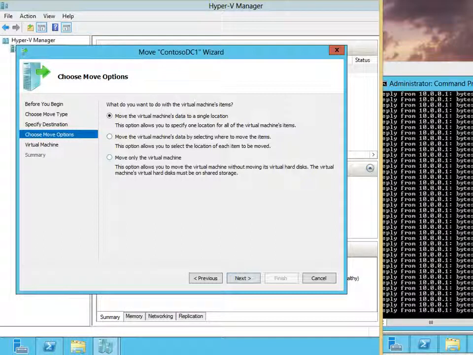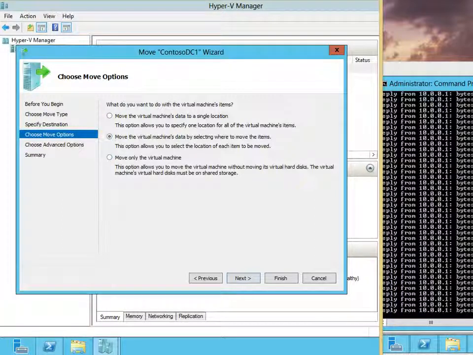So we would only use this third option if, for instance, maybe we were moving the virtual machine out to, well, let me give this example. Let's say that I had moved the virtual machine out to a network share, which yes, you can do if you're using SMB3. Let's say maybe I did a live storage migration, popped the VM's storage itself out to a network share, and now I just want to hand the VM off from one Hyper-V host to another. That's when I would use that option right there.